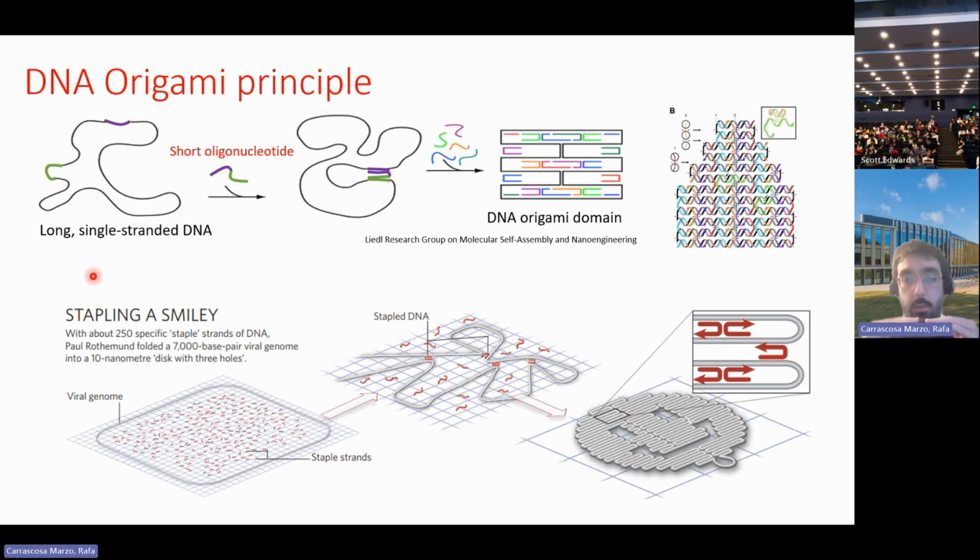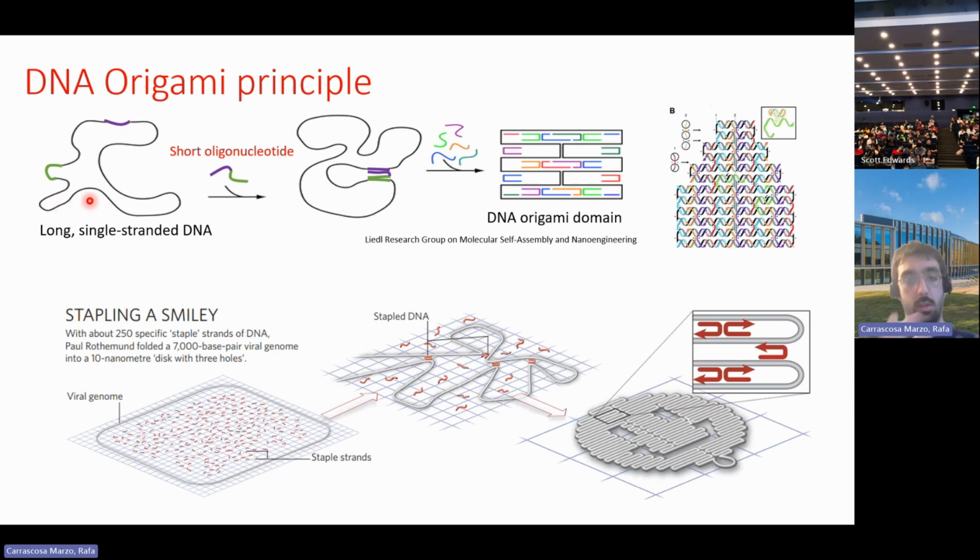You have a piece of paper and you introduce certain folds, and you can go from a simple 2D, mostly not 2D, but almost 2D element, the sheet of paper. You can fold it into a complex structure like a little bird, a crane, and so on. So with that idea in mind, they use that title for the DNA origami because it kind of lines up with what happens with DNA.